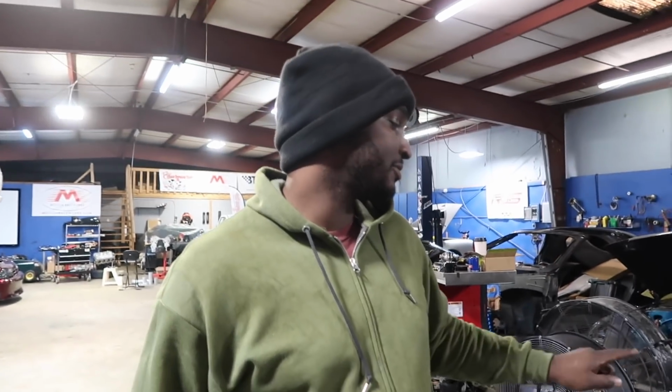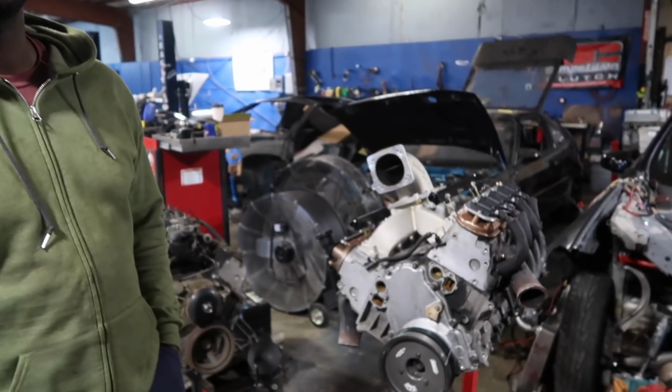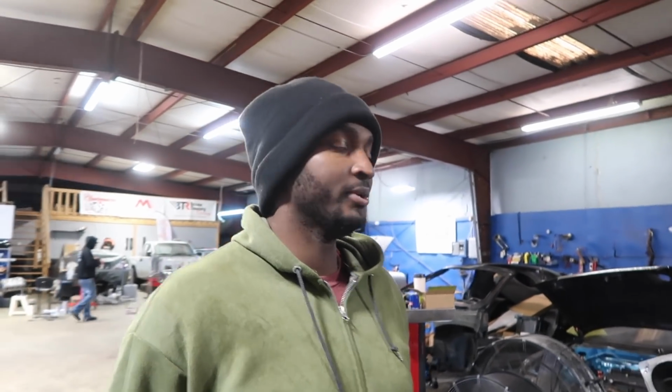$200 motor, $2,000 fuel pump. Actually, it's a $600 motor and $2,000 fuel pump. It's about right. I mean, it's an LS. The motor is cheap, but everything else around it is expensive. That's what people don't understand about these things.